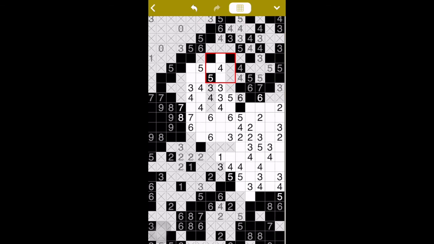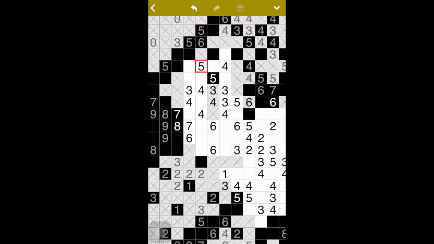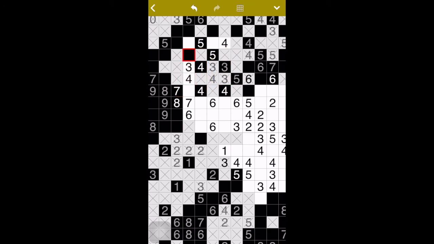Okay, there's another nice one here, very similar to the previous example. Difference of 2, 5 and 3. I need to have at least 2 black spaces up here, but I could have only 1 black space in one of the 2 spaces because of the 4. So this one has to become a black space, right? And having 1 black space in here will partially complete the 4, and 2 black spaces, a difference of 2, means the bottom row becomes all gray, right? 4 and 3.